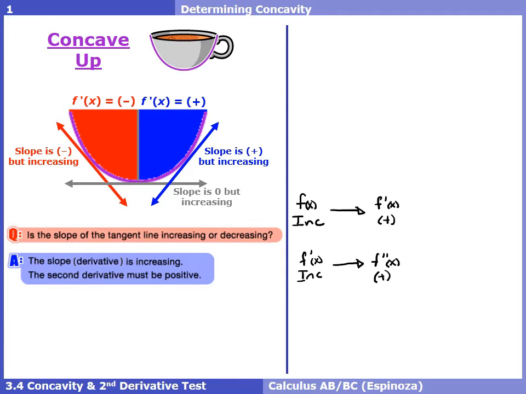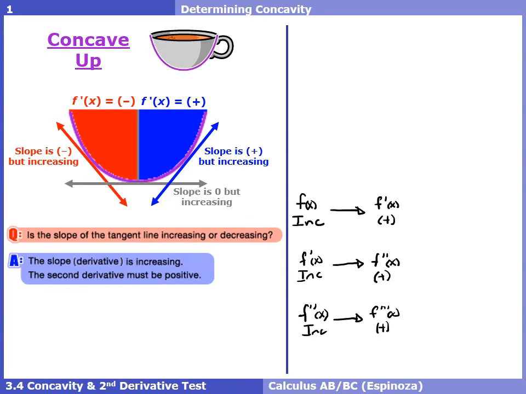To continue this pattern, we'll never use this in this class, but just to make sure you're seeing it: if I tell you a second derivative is increasing, then what about the next derivative over, which is the third derivative? Well, we can say that that is positive. So if you ever see a function or a derivative increasing, you know the derivative after that is positive.